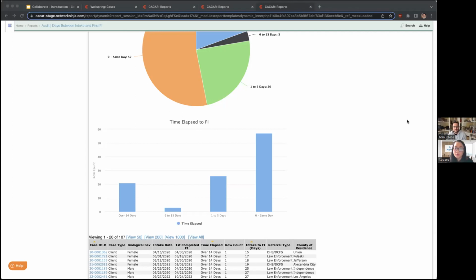In the meantime, pricing is always a question. So Tom, I don't know if you'd like to take this time to go over that. Sure. So the pricing for Collaborate is pretty standard, but it depends on how many users you have, if you are single organization, or if you are a network. So the pricing varies based upon that, along with any optional modules that you might want to include in Collaborate. And if you're doing something like data migration from a previous system, all those things affect the price. So after an initial one-on-one call with you, I could put together a Collaborate pricing sheet for you that would give you a really good idea of what those costs are.